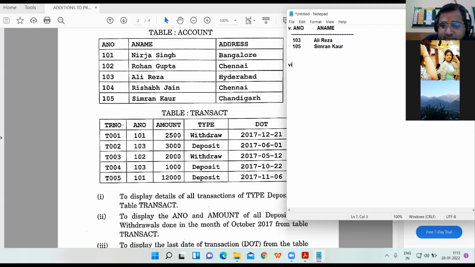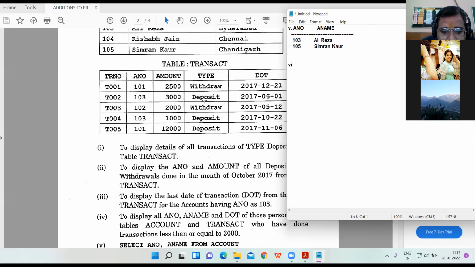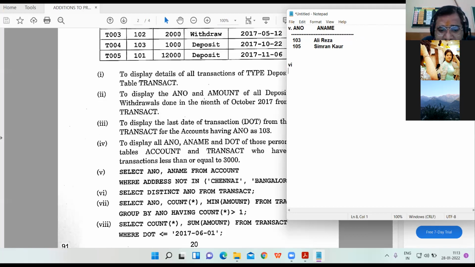Sixth question. Select distinct ANO. Now distinct has come here. Distinct ANO from the transact table. Can anybody tell me the meaning of distinct? Earlier also I asked this question.